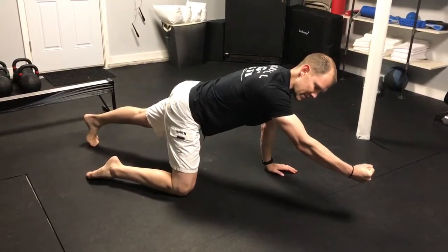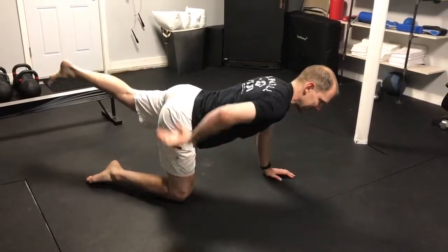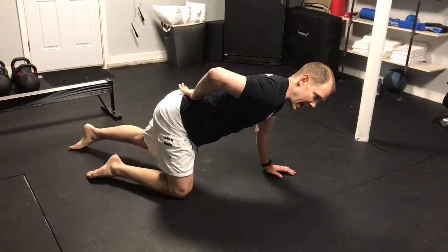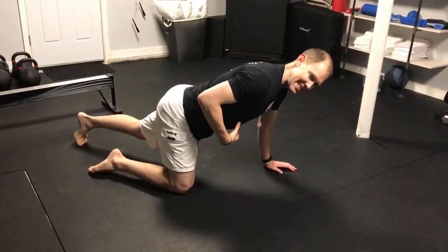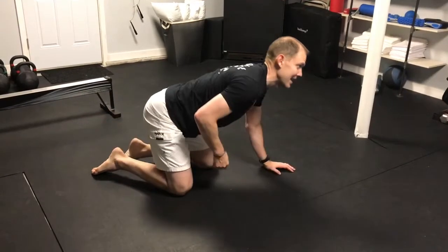You can see here I'm squeezing my fist and pushing through my heel a little bit. I'm not trying to lift my leg off the ground, because as soon as I do that I lose position in my low back. The goal is to stay stable around the spine and move around those primary engines — the shoulders and the hip.